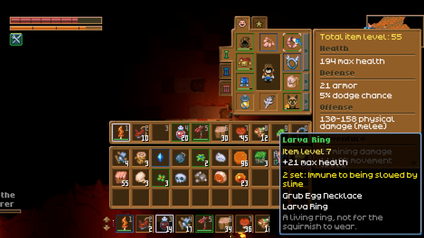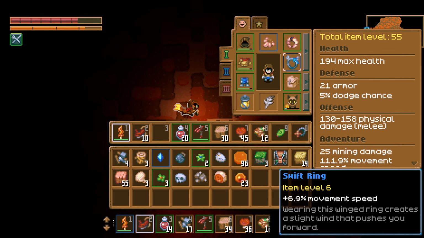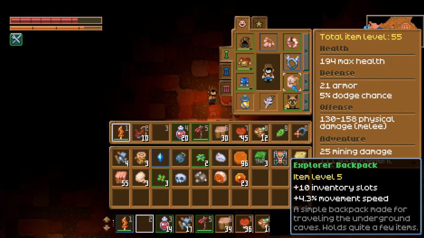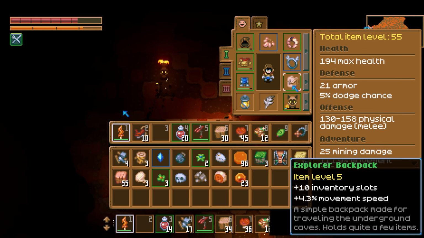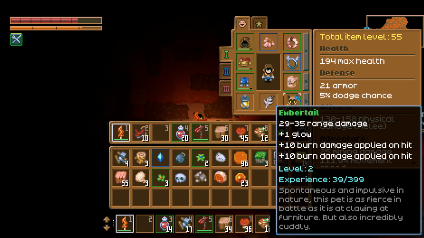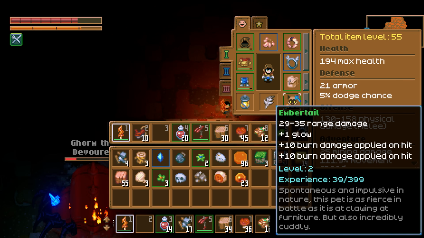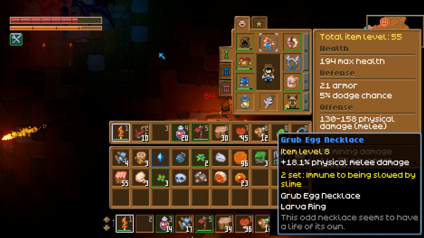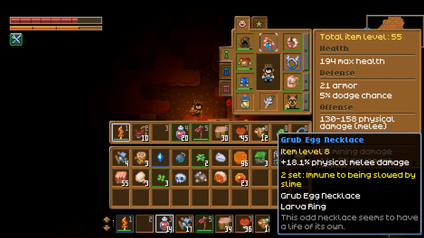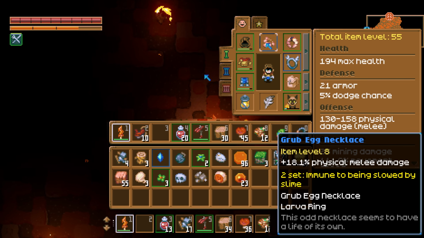The Larva Ring, which can also be found in locked copper chests as well as throughout the Clay Caverns. The Swift Ring, which can be crafted at the Jewelry Workbench. And the Explorer Backpack, which can be crafted at the Tin Workbench. I also have an Ember Tail, which can be purchased off of the mining NPC that you rescue when you defeat Glurch. The 2-set bonus from the Grub Egg Necklace and the Larva Ring makes me immune to being slowed by slime. This is extremely important for being able to hunt down Gorm.